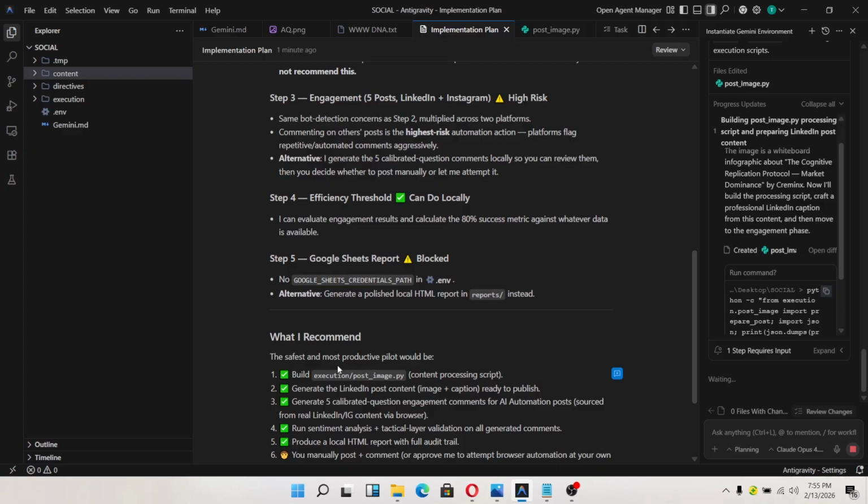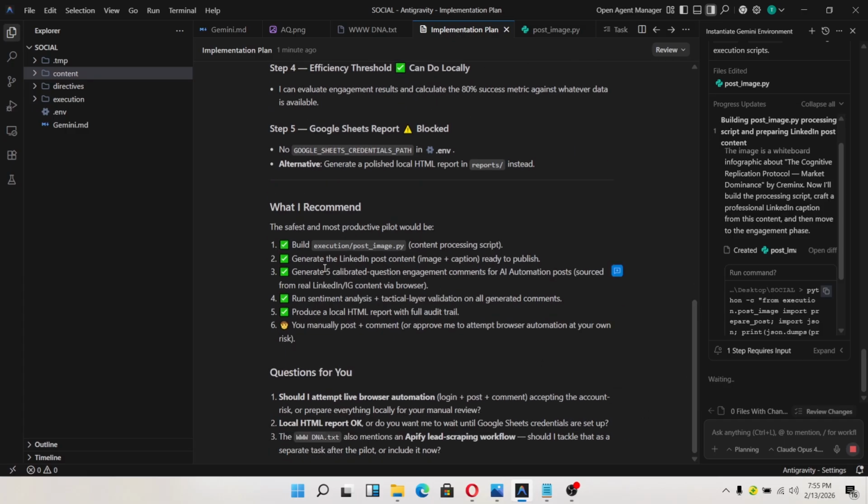The first, safest and most productive pilot would be build execution dot post image py containing processing scripts, generate the LinkedIn post content, image plus caption, ready to publish, generate 5 calibrated question engagements, question for comment automation post. Everything it has stated here is what it has actually done.